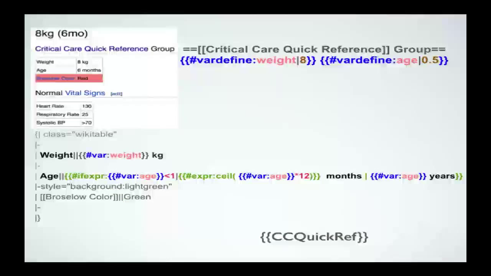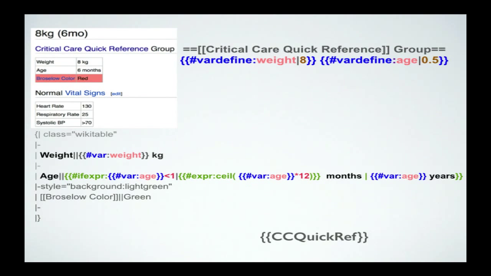So then we're going to jump down a little bit further so you can see exactly how this works. In order for us to generate these pages of content based on people's age, we do have to create a few pages. So we create all the basic age categories. We define the age, 8. We define a weight, 8 kilograms, and an age as a fractional percentage of years. And then we're just going to output the table.